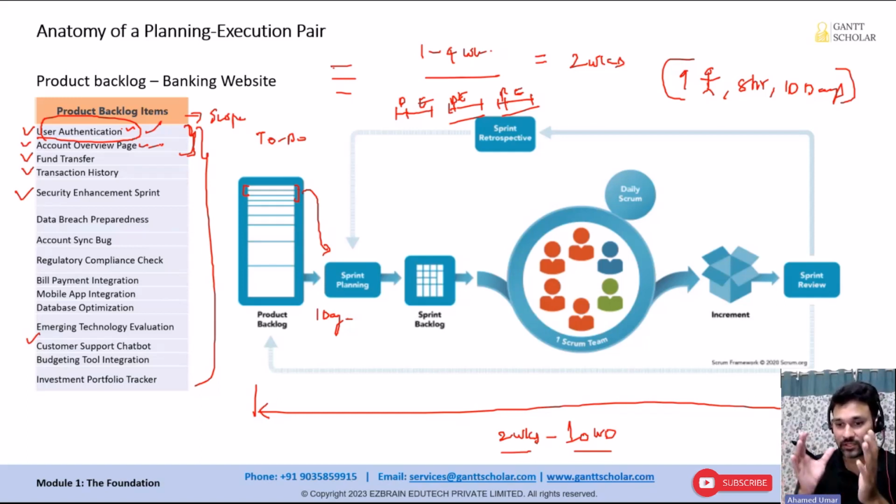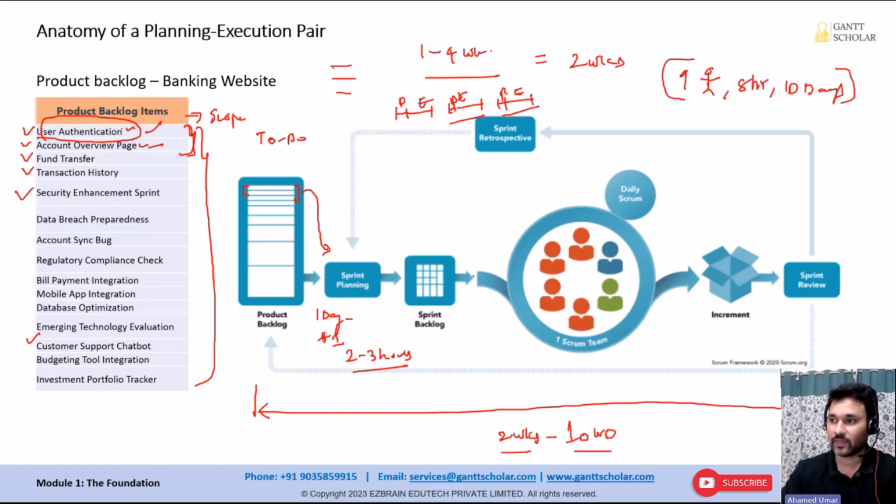And once they get the acceptance criteria for the selected features, which are their sprint goal or iteration goal, then they will do the sprint planning. And sprint planning is an activity. So as I already told you, it will happen on day one, and the duration of this meeting will typically be 2 to 3 hours. Okay, please remember this. First day, the meeting will go on for 2 to 3 hours. That's the first activity they will conduct in the beginning of every sprint or iteration.